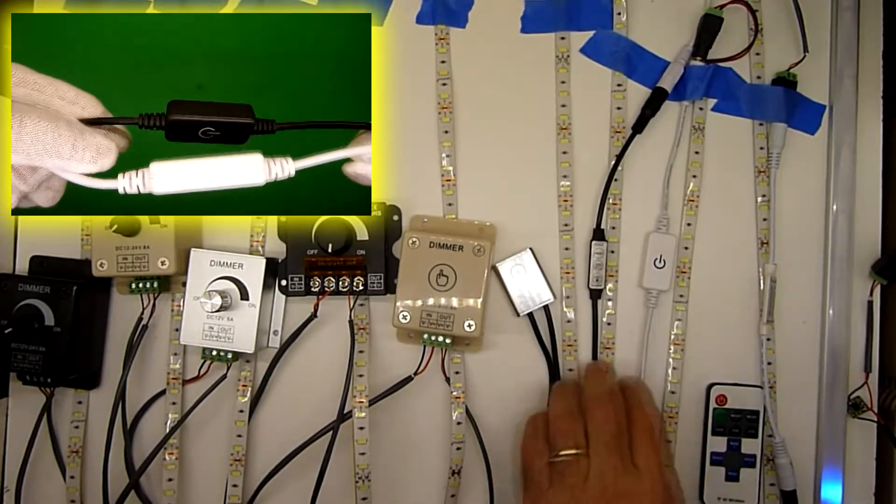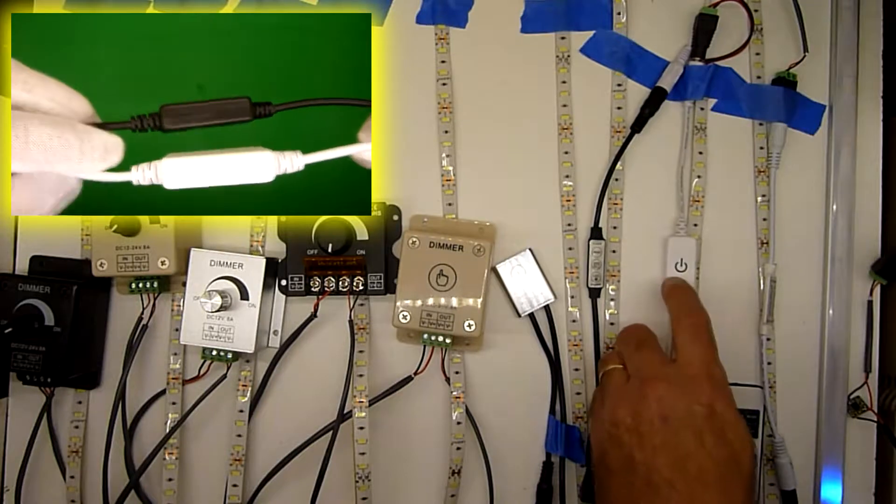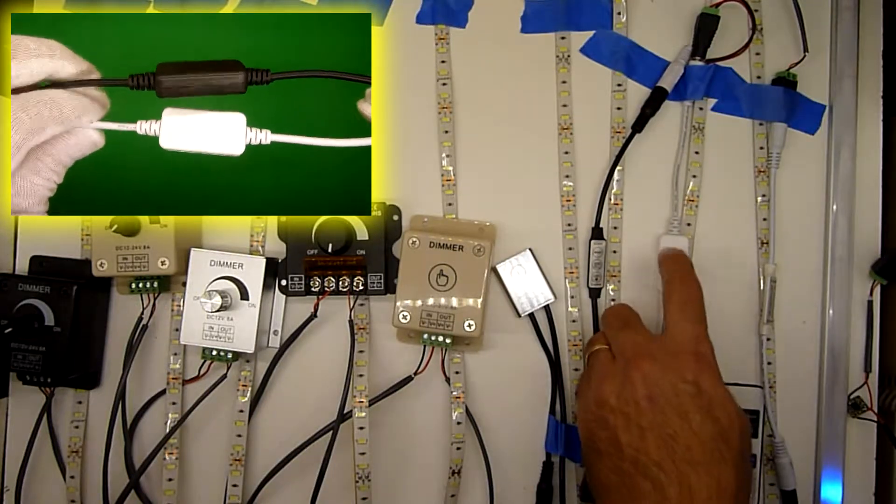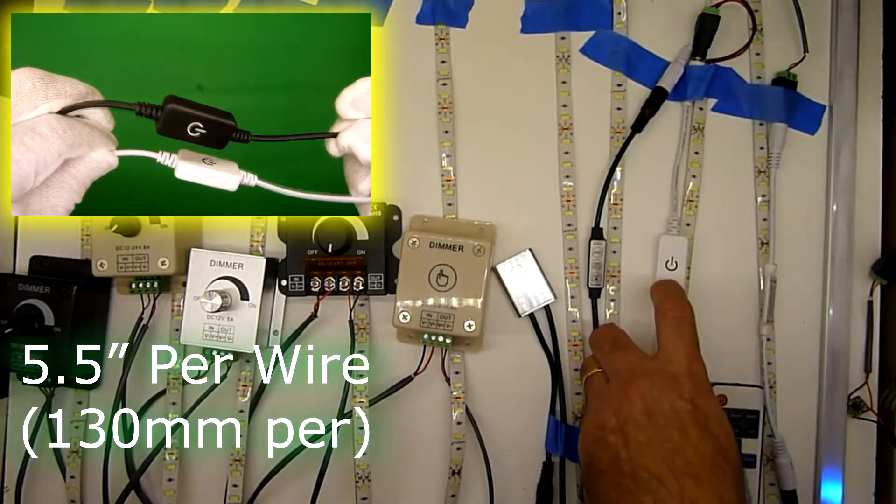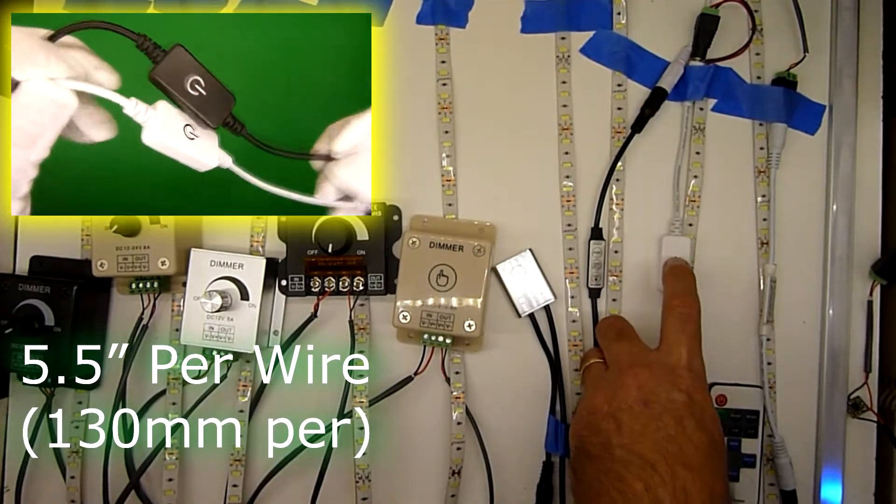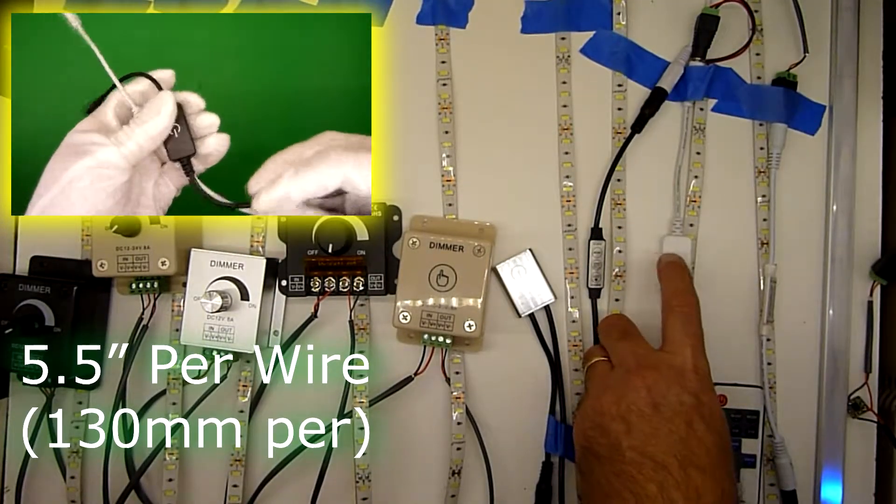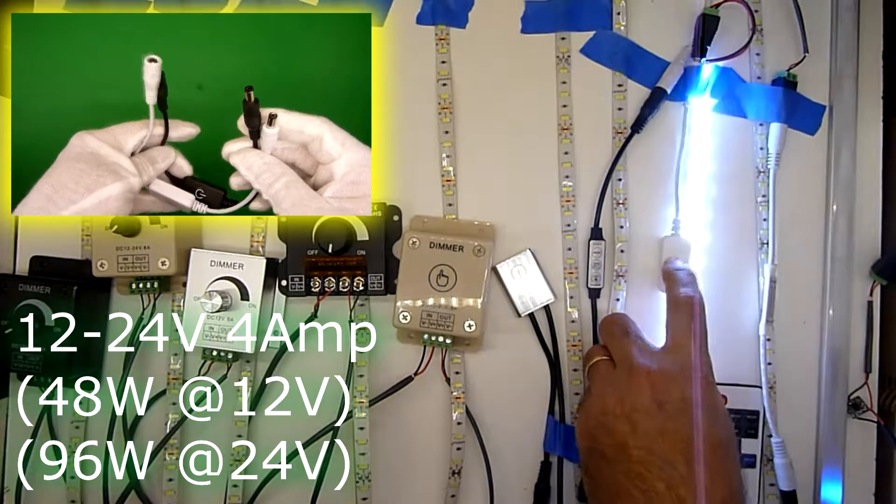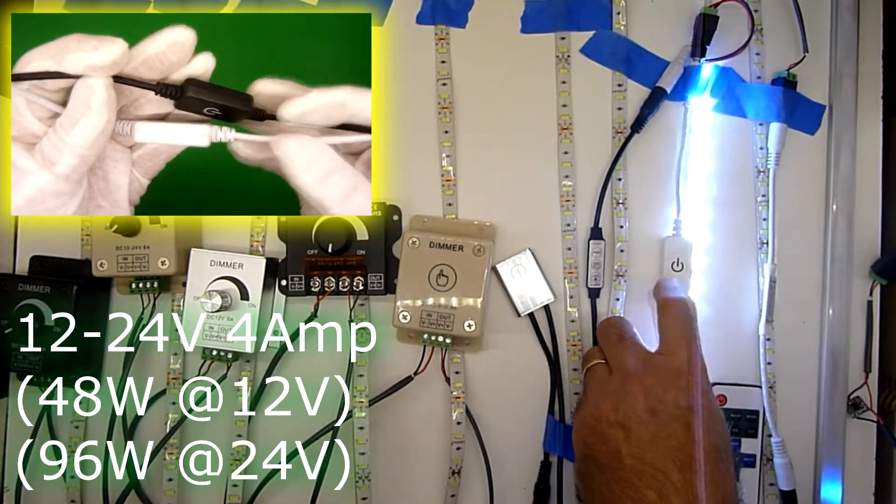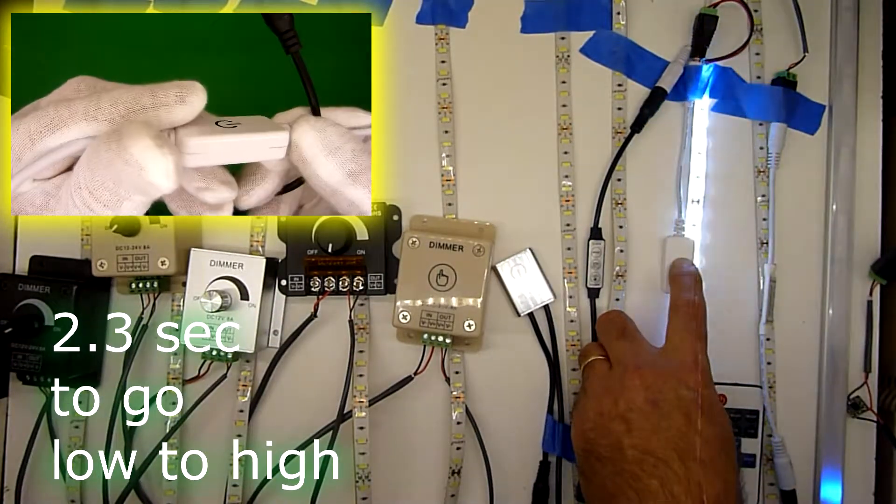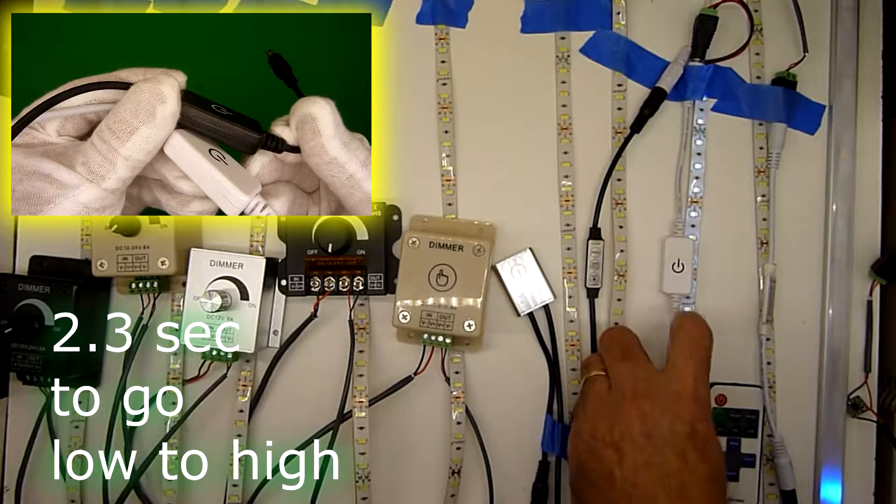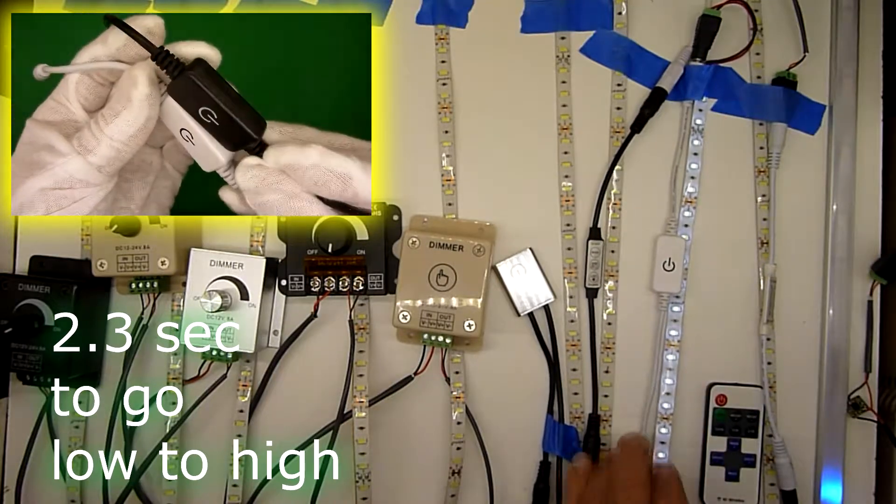The next one is another touch unit. The first thing about this touch unit is you do have to touch it right in the center. If you don't touch it right in the center it doesn't conductively turn on. The second thing to note about this unit is it does not remember where it was. It always turns on to 100 percent. That means when you hold it in it goes to 100 percent. If you keep holding it then it goes into dim mode pretty rapidly, almost right away, and that's as dim as this one goes.